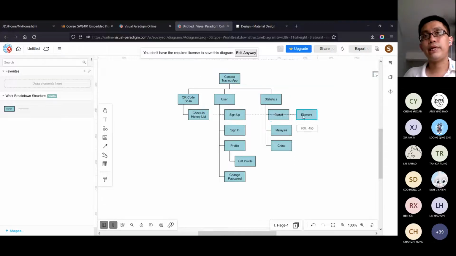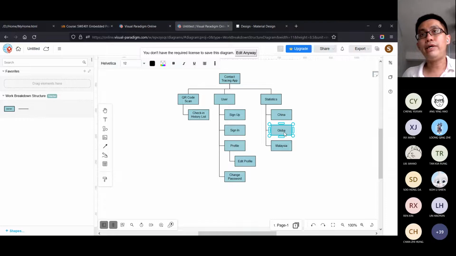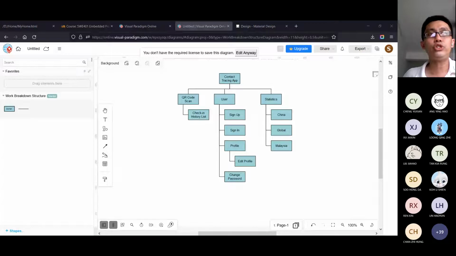The one at the back here, delete. Okay, this one I forgot. At the back there is one. So this is maybe global, things like that. Do you understand what I mean or not? It's a tool. I just introduce you to a tool.